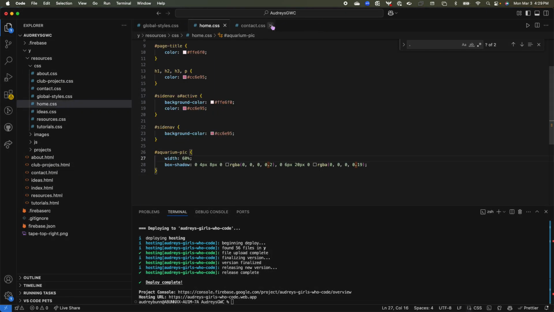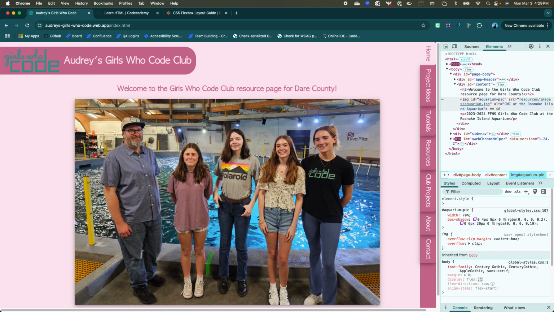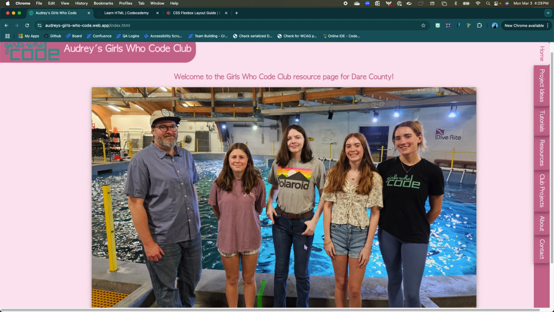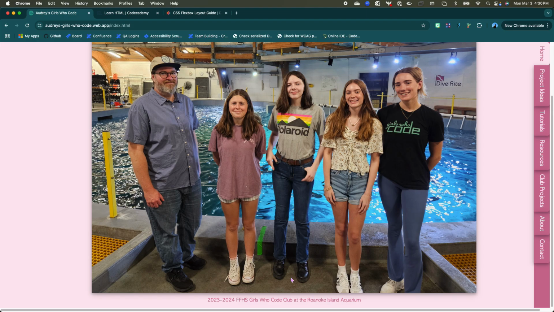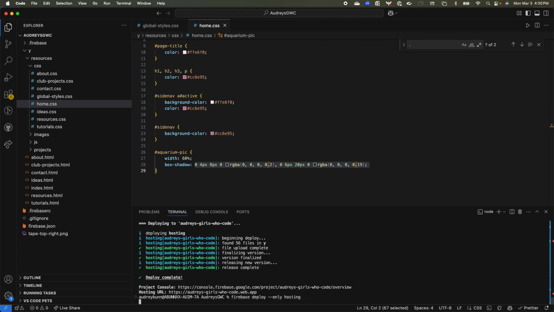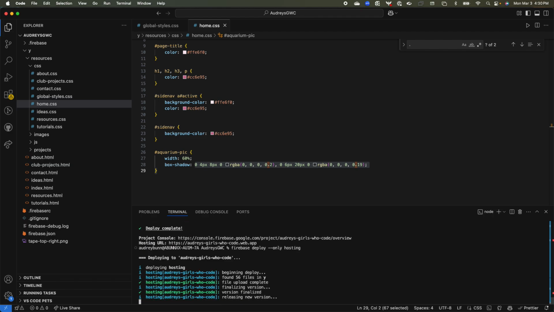Now, I'm not going to save these. I have to deploy that online. So I just made that change here. And if I refresh, nothing happens because I didn't tell Google, I didn't tell my Firebase, my web hosting, to update that code. So this picture is still over the screen and I have to scroll to see the bottom. Now I have to run this command in my terminal down here to deploy my code to Firebase. You don't have to know any of that either. I'm going to put some steps on the website on our resources page to show you how to hook this up so you can make your own website in the same way.